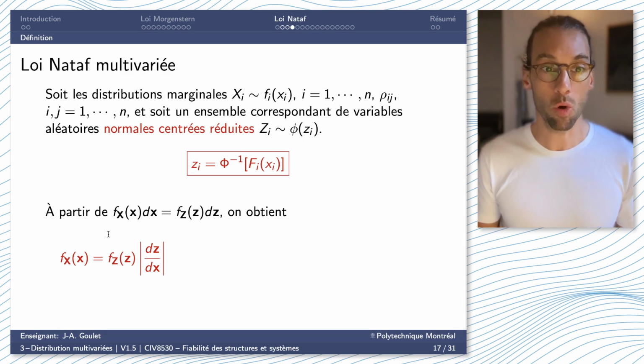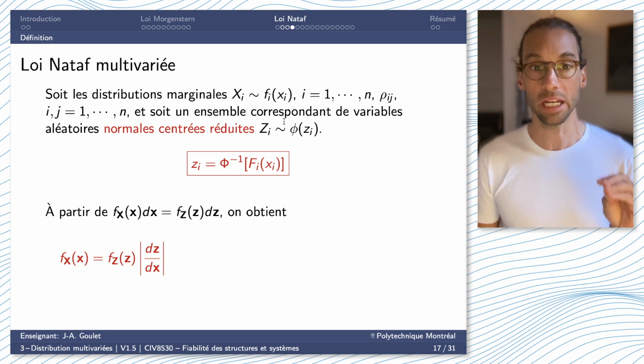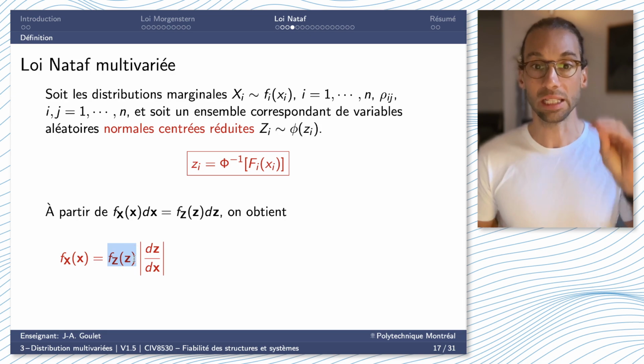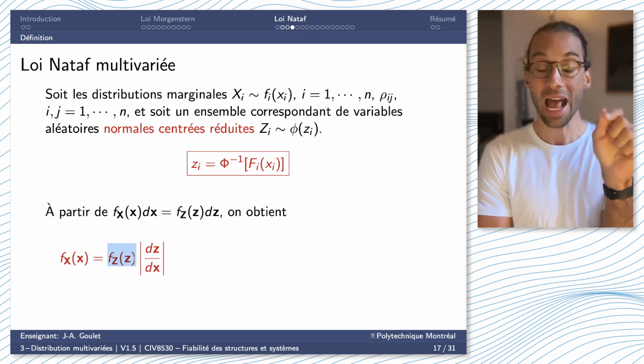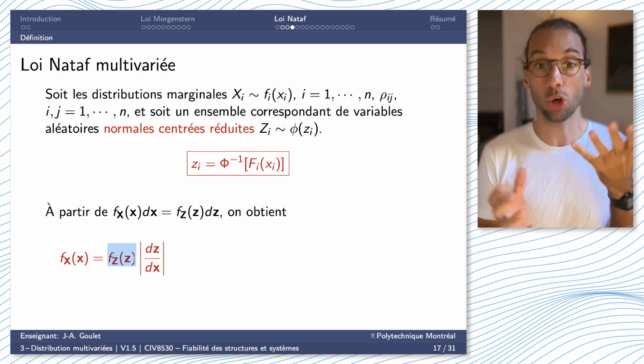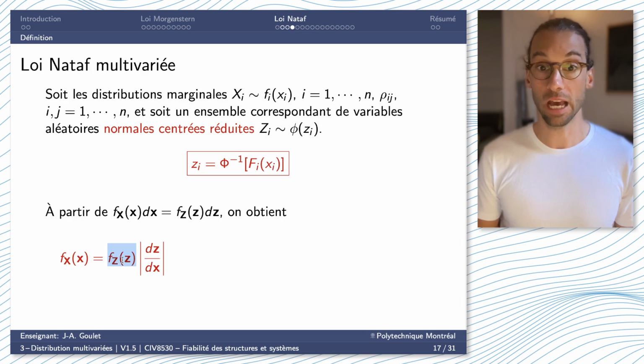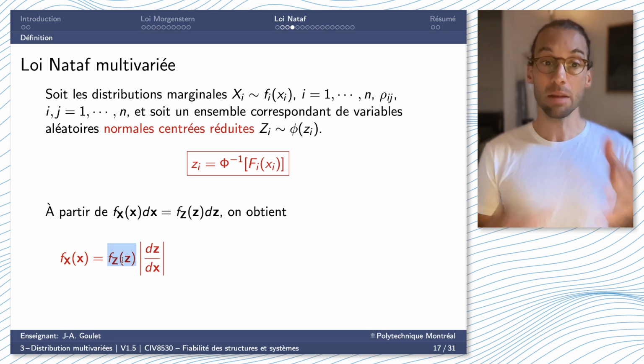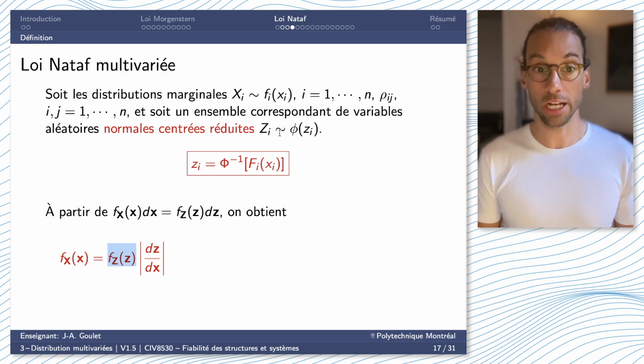So it means that if I want f of x and I have access to f of z, I send the dx on the other side of the equality, and I can evaluate this. Now by transforming my x variable into standard normal space, I obtained the marginal distribution. But since this is a standard normal, I have access to a closed form solution for a correlated version of that joint PDF. So I can define my joint PDF from the knowledge of the marginal I just transformed, plus the correlation coefficient that I'm going to use to define a jointly normal distribution for f of z.